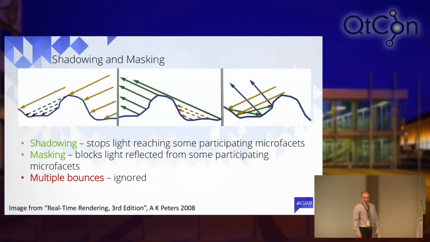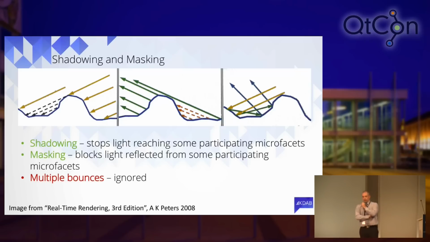Now, when we've got geometry on this scale that we're not rendering directly, there's also other effects it can have on the behavior of light. So on the left there, you can see sometimes if we have little bumps and knobbles in our surface, it may block out some light hitting the surface somewhere else. So that's shadowing. It's just like shadows you're familiar with. It's blocking out light to some parts.